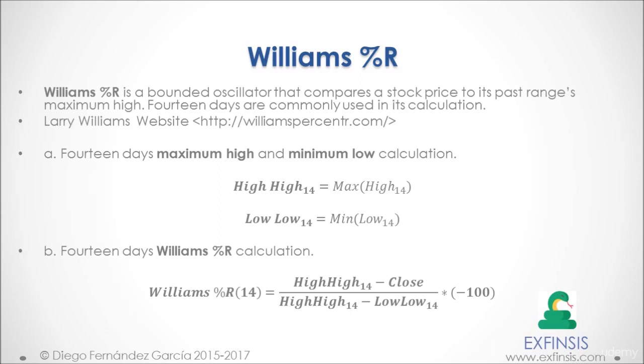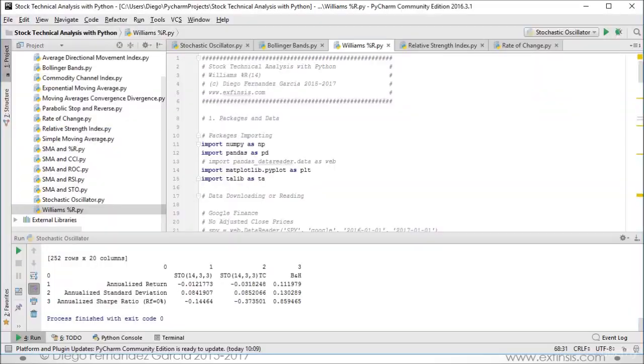Great, so let's go back into our Python PyCharm IDE so that we can study Williams percentage R with greater detail. Excellent, so here we are back within our Python PyCharm IDE. In this lecture, we'll be working within Williams percentage R code file. If you have any questions about its setup, please go back to section 1, Stock Technical Analysis Data lecture, where all of that is explained with greater detail.